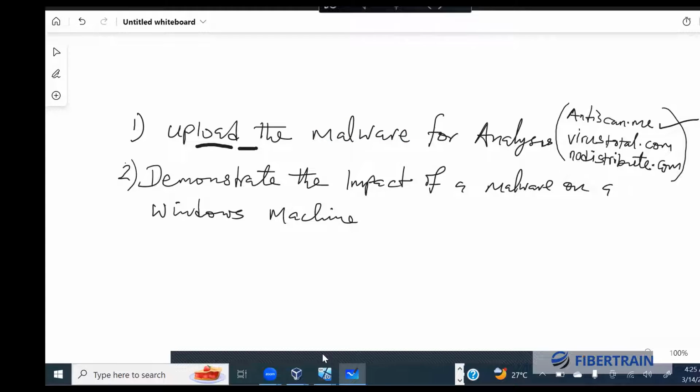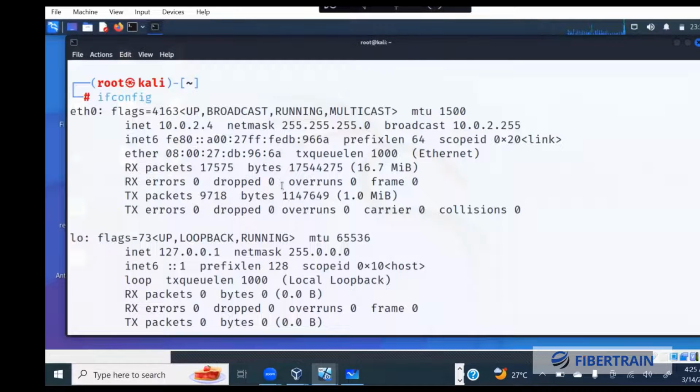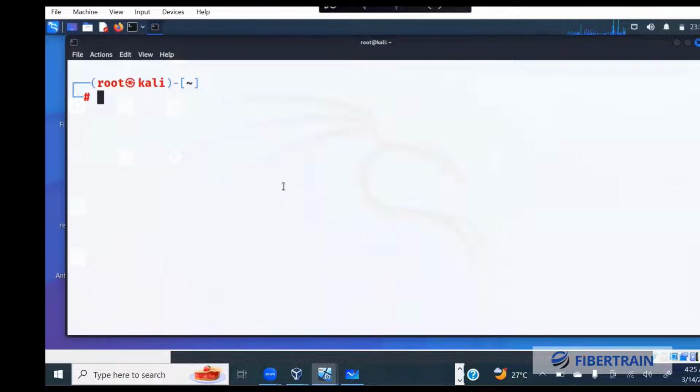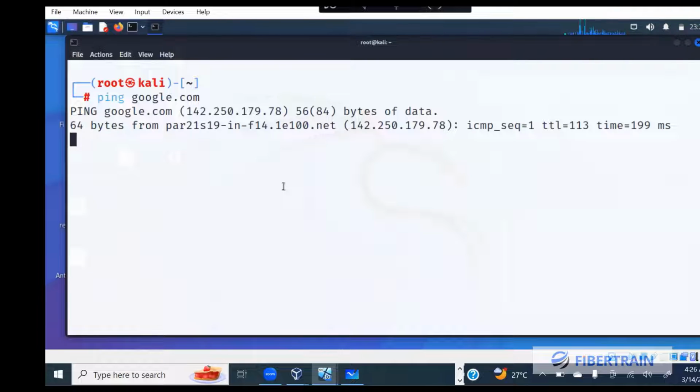We'll hop over to the Kali machine once again, and then we're going to open the terminal. First thing first, we'll have to ensure that the Kali machine can get to the internet. We can do this by just issuing a ping, and we go ping google.com real quick. Once we're able to get to Google, that means the Kali machine has access to the internet. Then go ahead and open a web browser and navigate to antiscan.me.